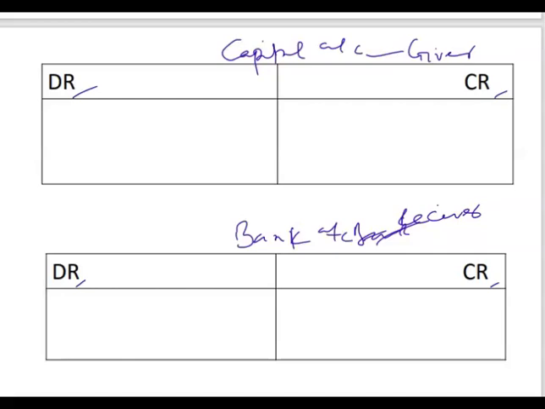And go to the left hand side of bank and record that same transaction, referencing the date, 1st January. Capital gave bank 10,000 naira. Bank received on that same date from capital 10,000 naira. This is what we call double entry. Can you see that that single transaction is being recorded twice? One on the credit side, the other one on the debit side.